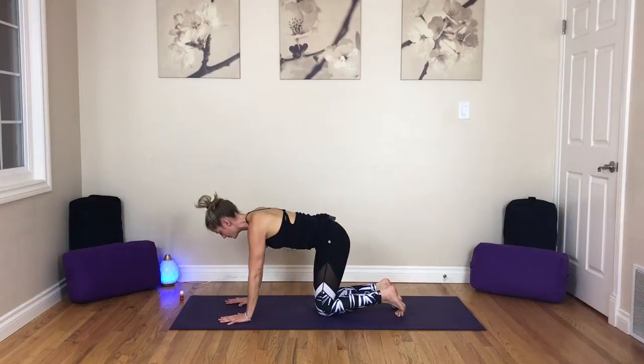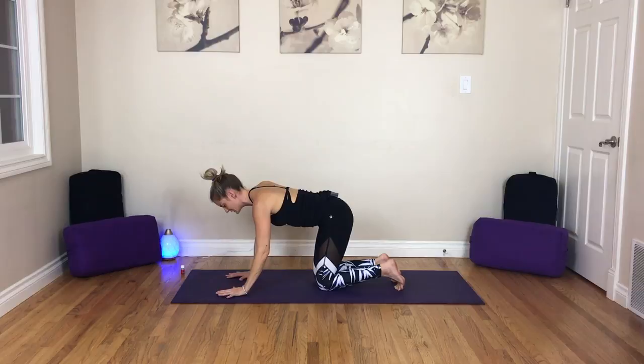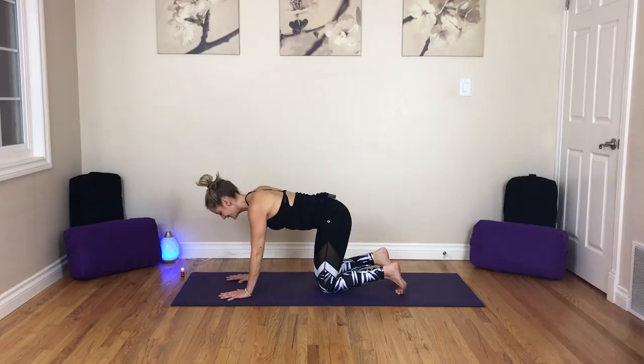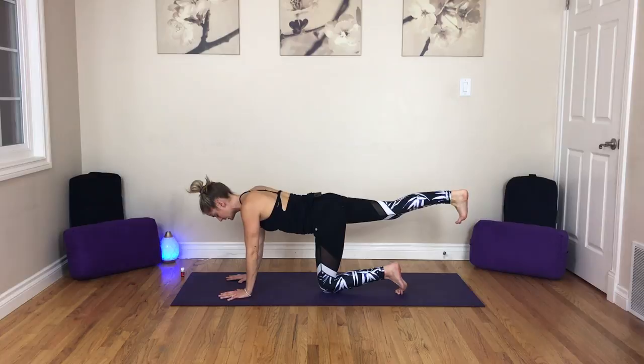So because we're working on grounding and finding balance, we're gonna do just that with some of our core work, okay? So take your knees underneath your hips, wrists underneath your shoulders, and then as you inhale, lift your right leg up and back. Try to keep your hip and your ankle in line, okay? Instead of sinking into the shoulders, press the mat away.